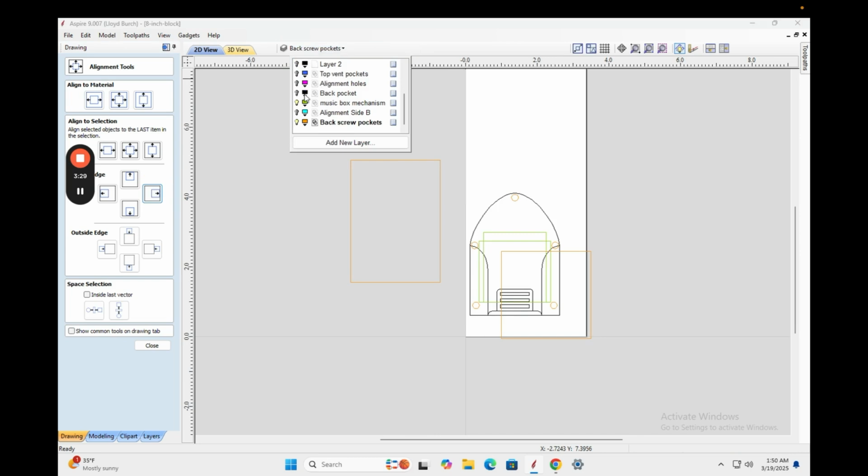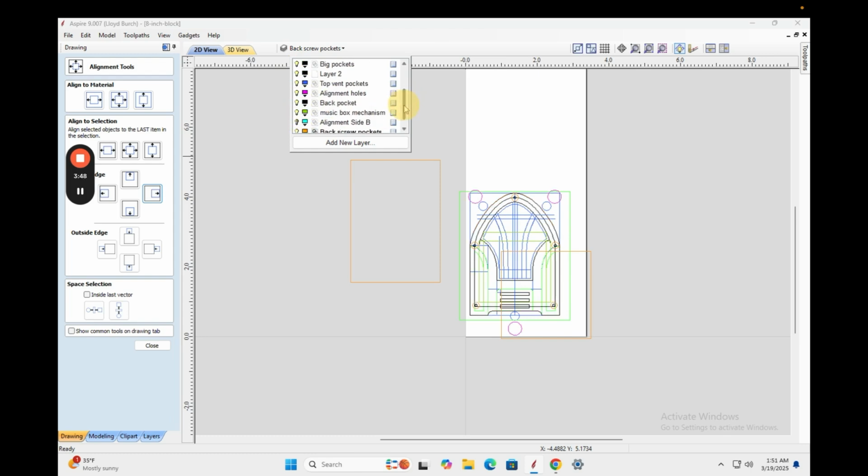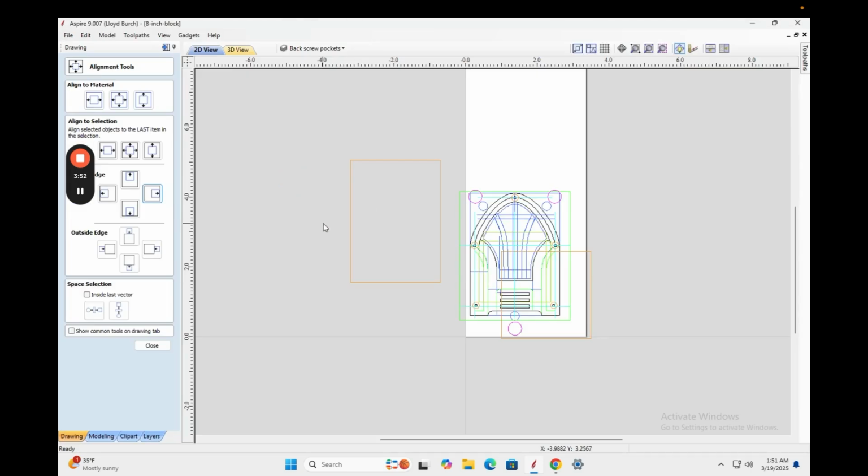I guess I do need to show more layers. I'm going to put everything else on here just so I know that when I duplicate this out, I'm not missing anything.